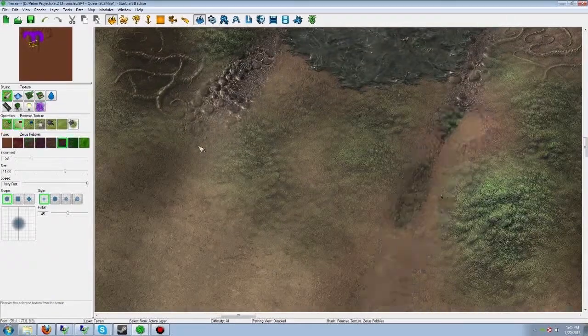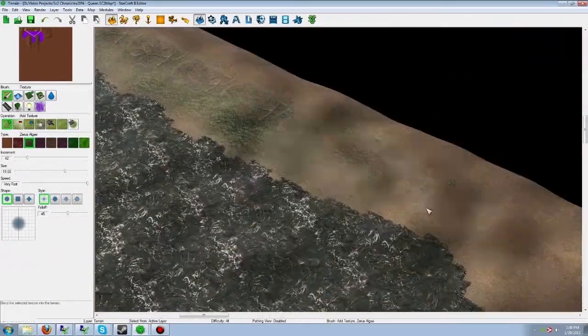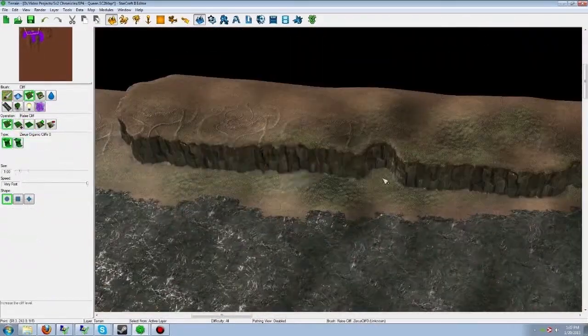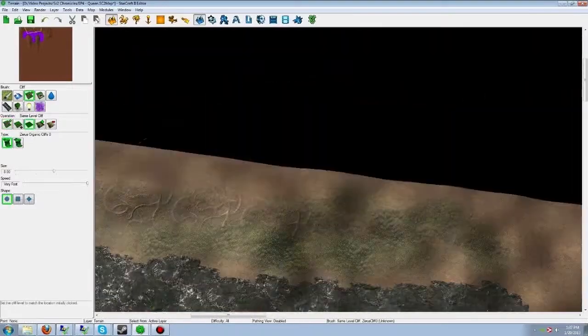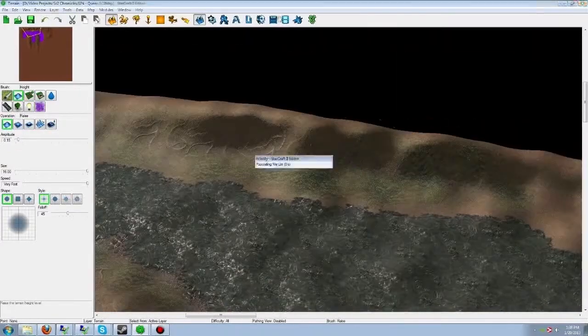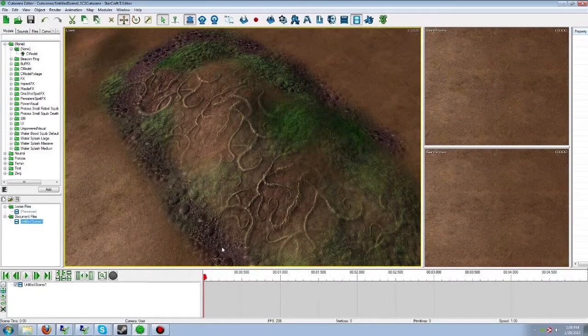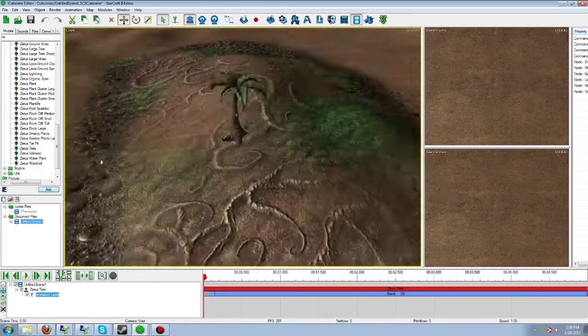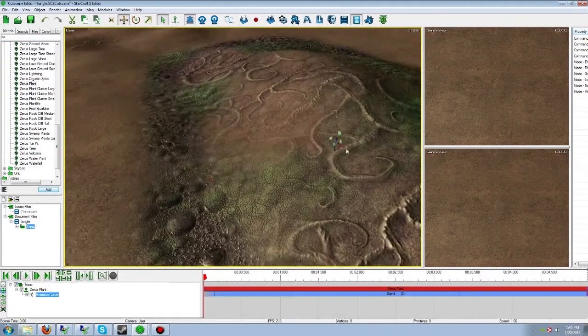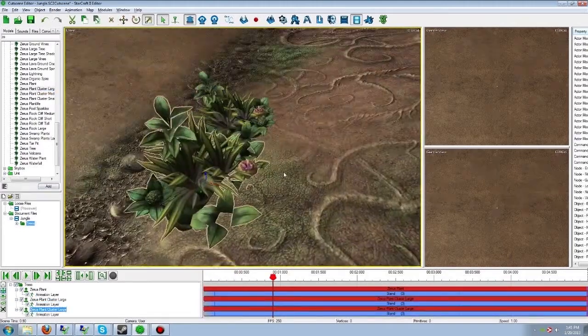You have to do the terrain editing separate from the cutscene, and I'm just experimenting right now with cliffs and stuff like that, because I know since it's at the edge of the terrain that I need to create some sort of cliff formation. But it didn't really work out so well with the cliffs painting on the terrain, so I decided to do it with some models in the cutscene editor.